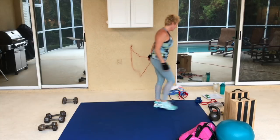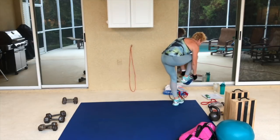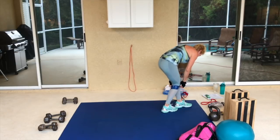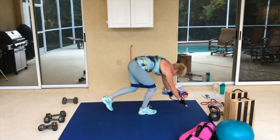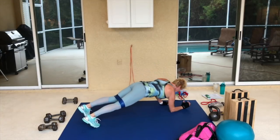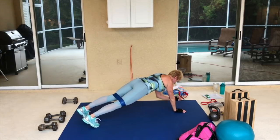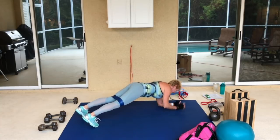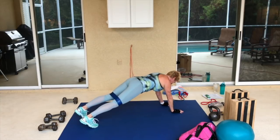Don't use momentum. If you want the band on for the plank down ups to get ready for the plank jack, you can. Down, down, up, shoulder tap. I'm sorry, it should be 2 shoulder taps. There we go. 2 shoulder taps.